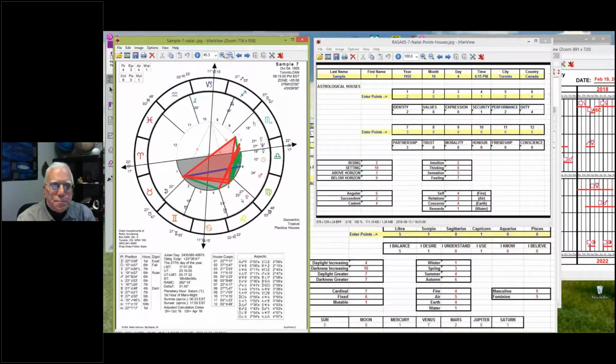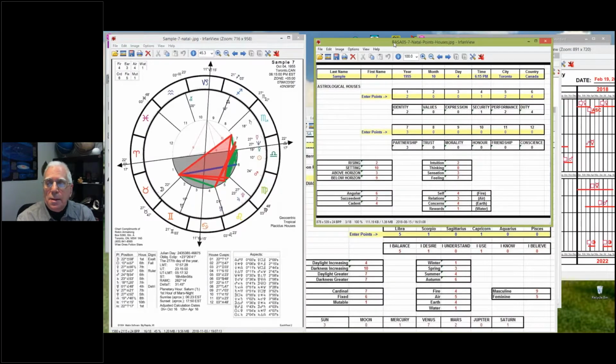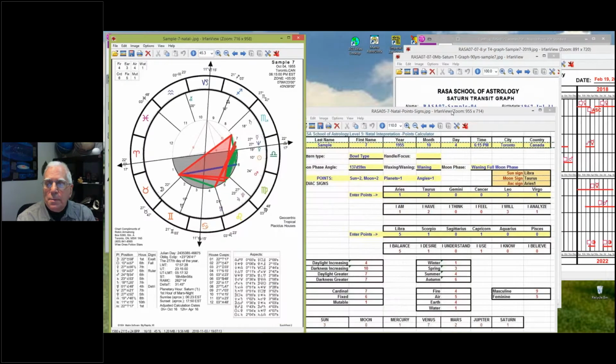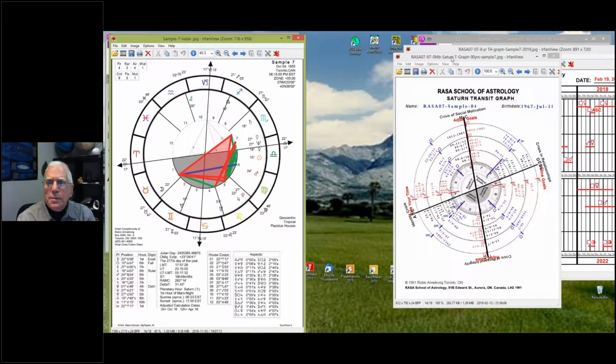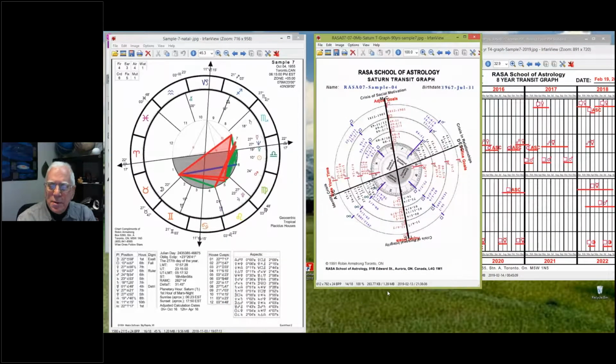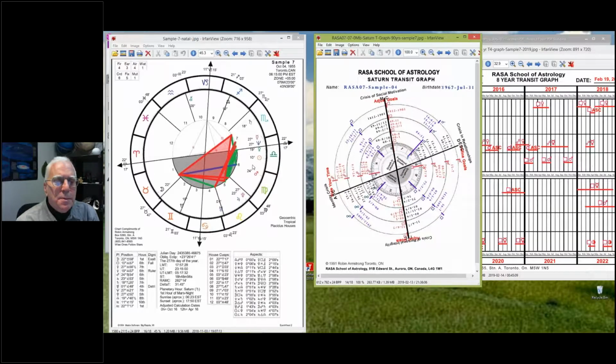So, okay, now we pretty well have done the basic assessment of the chart. Now I'm going to pull these off, and we're going to pull up the Saturn. But before we go to Saturn, normally we talk about the history, and I'm just going to tell a couple of things about her. Aside from being a very good real estate person, she is a white mother. She has a few kids, and has always been devoted to taking care of her kids.